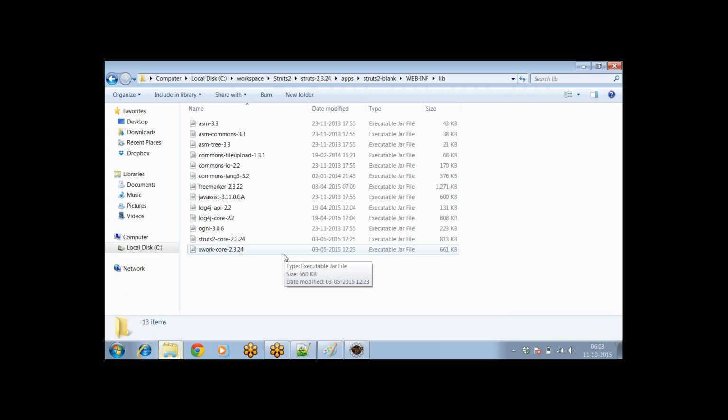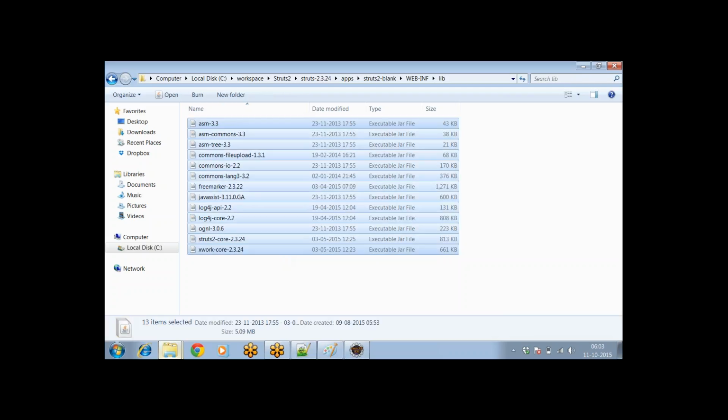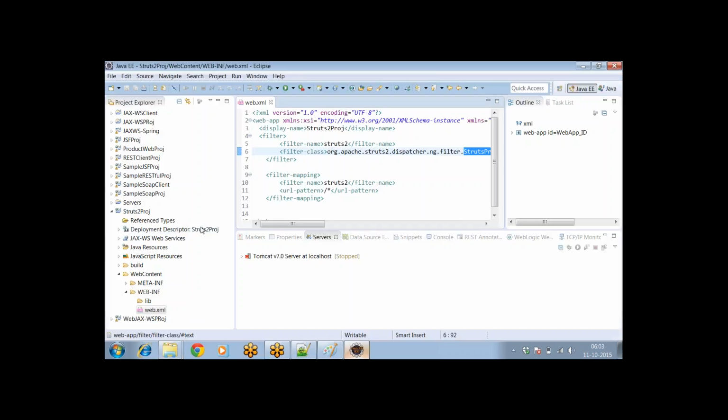You'll find them in this lib folder itself. These are the same jars which you'll find in the lib folder which we saw earlier. You can copy these Struts library jar files and paste them in this lib folder.